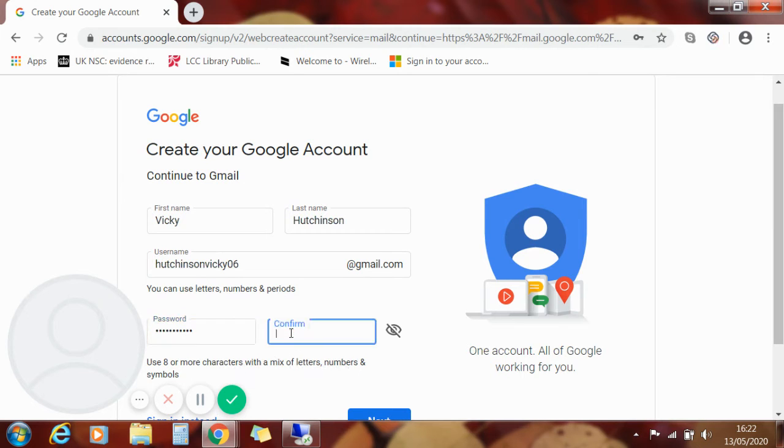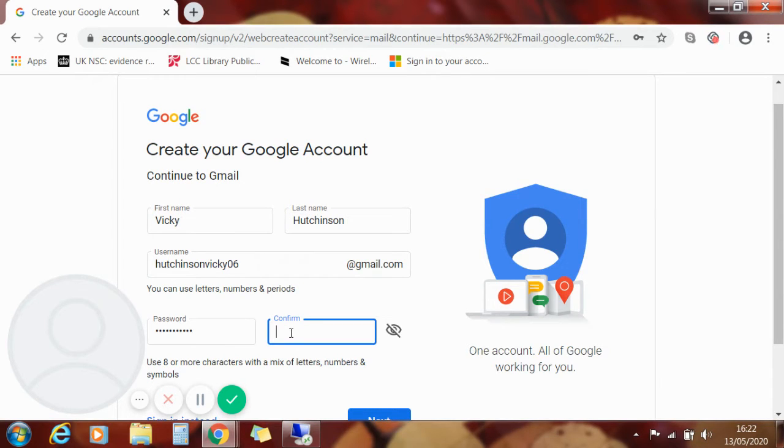So then I just click on this confirm button, and the confirm button is just there so that you type that password exactly again, because you might have typed something, and because we can only see dots on the screen, what you've actually typed is slightly different to what you thought you'd typed. Okay, because we can all make typing mistakes. So the reason that you have to confirm it is just to make sure that you have typed exactly the same thing twice. Okay, if for any reason that you don't do this correctly, it will go red to tell you that and it will tell you that the password is incorrect.